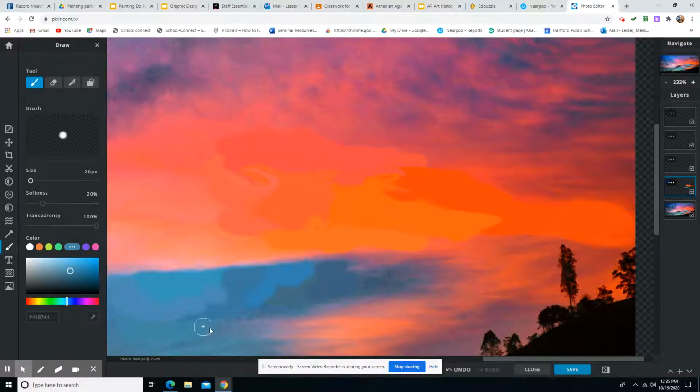I think for this assignment, you really do need to have something with some interesting colors that you like looking at, because it's not going to be fun to do something like this if you don't even like the colors. Like if you hate the color red and the picture you chose is all red, that's not going to work. So make sure that you choose a picture that you like, and it can be a picture that you already have. I think it's easy to do this with a landscape.